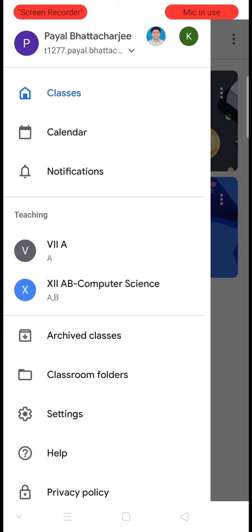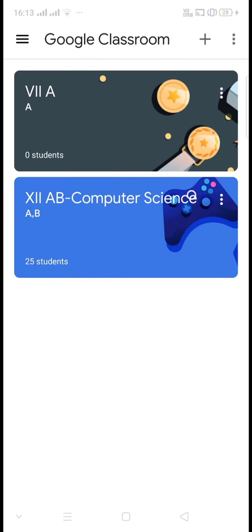So we have learned how to create a Google Classroom, how to share the class code and video meeting link, how to change the general settings, and then we have learned how to add teachers and students and how to remove teachers and students from a class.